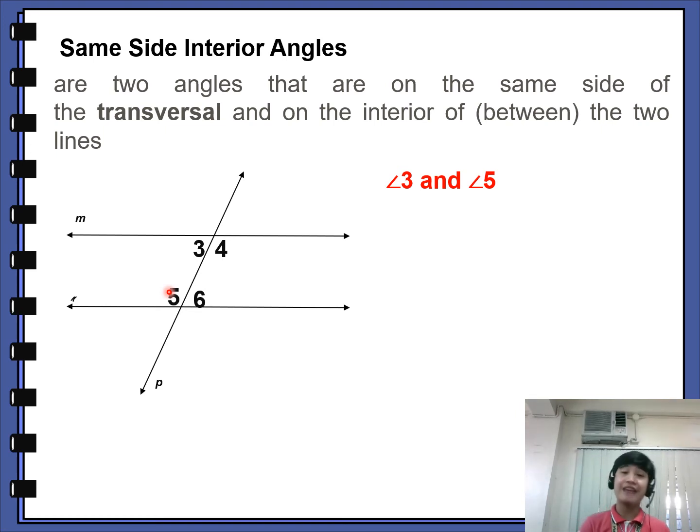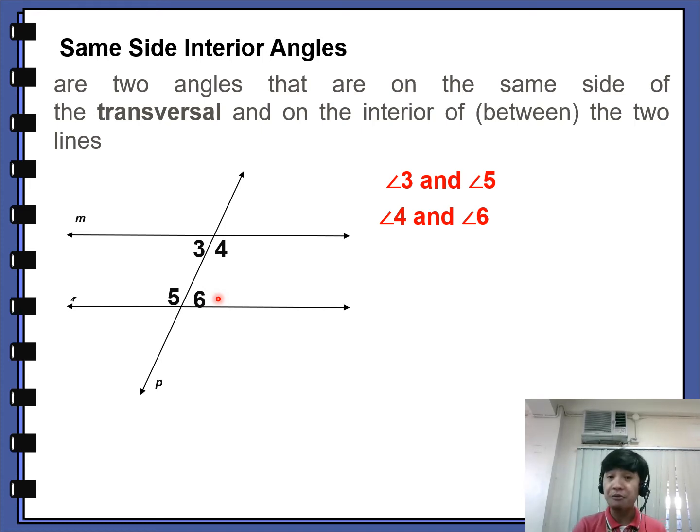Okay. Next. Hindi lang yan ang pair ng same side interior angles natin. Pasok din sa criteria si angle 4 and angle 6. Check natin bakit. Si angle 4 and angle 6, they are two interior angles on the right side of the transversal. And at the same time, sila po ay adjacent in nature. So, ulitin natin, same side interior angles, dalawang interior lying on the same side of the transversal. Yun po ibig sabihin natin ng same side interior angles.